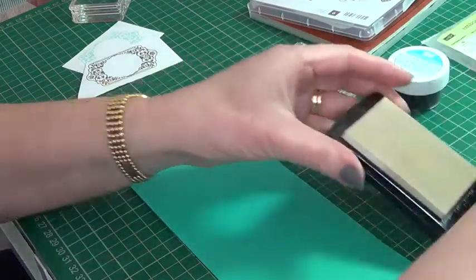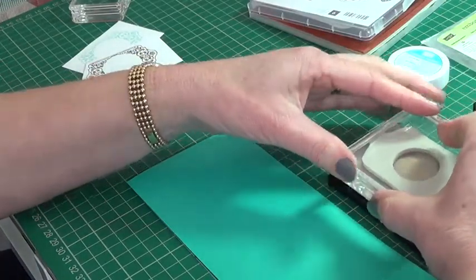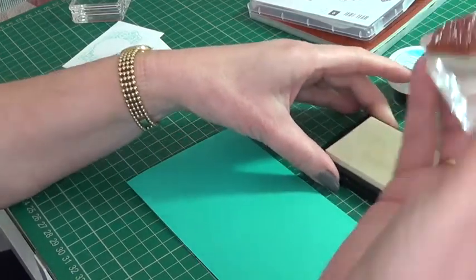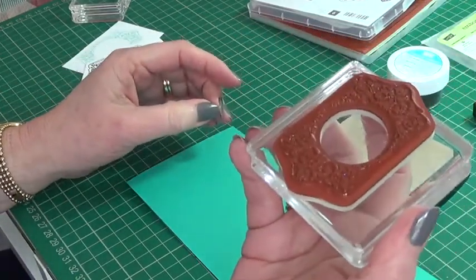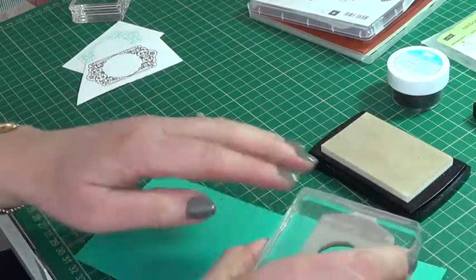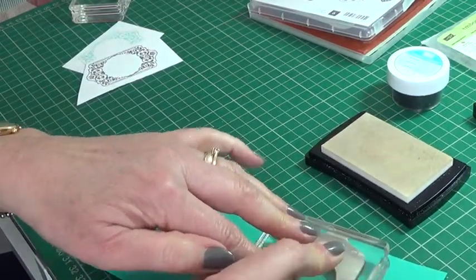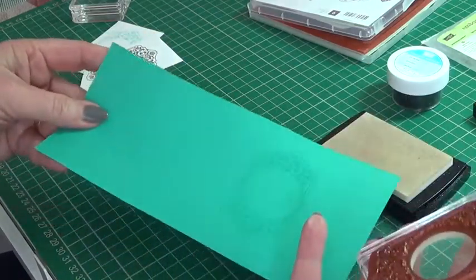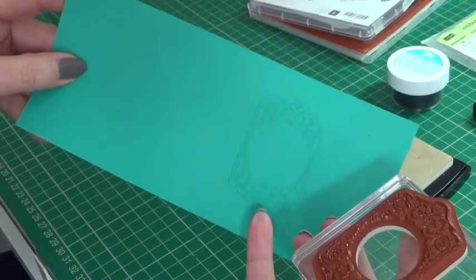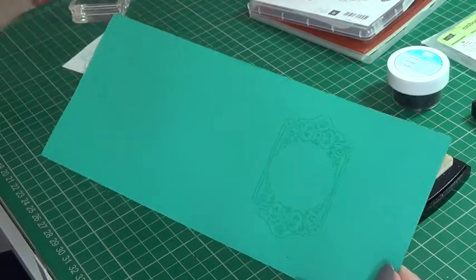Okay. So, with your chosen stamp and your Versamark, get a good covering on your stamp, and when you look at it you will see that it has got a shine to it. Just as normal stamping, you will stamp it on your card, and when you lift it off you will just about see the design. It'll be slightly darker than your card. You may not be able to see it very well with the video camera there.